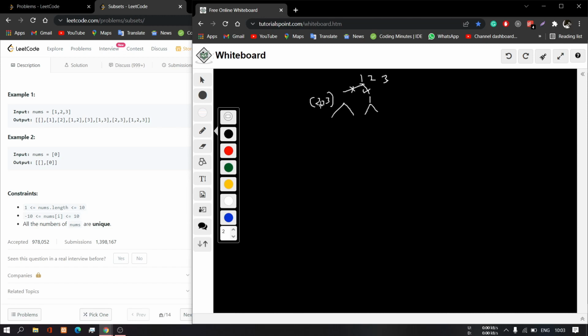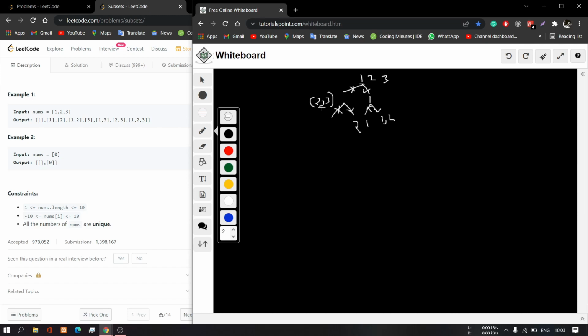If you include 2, then it will be 2, and if you do not include 2, then it remains empty. For this one, if you include 2, it will be 1 comma 2, and if you do not include it, it will be only 1, because 1 is already present. Here we have not included, here we have included.